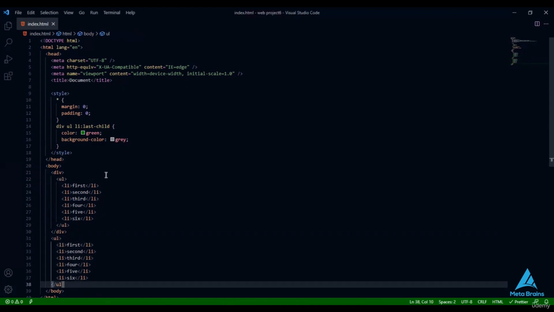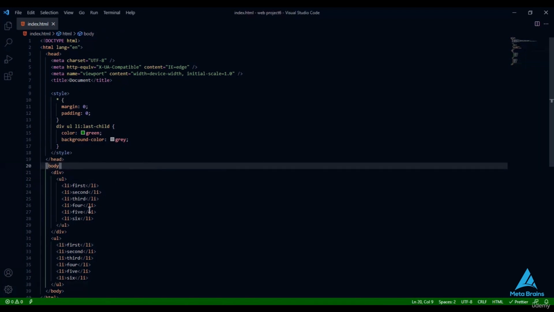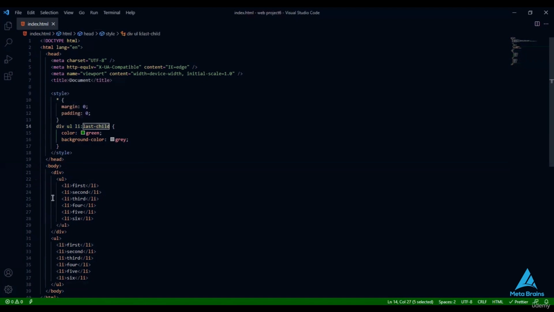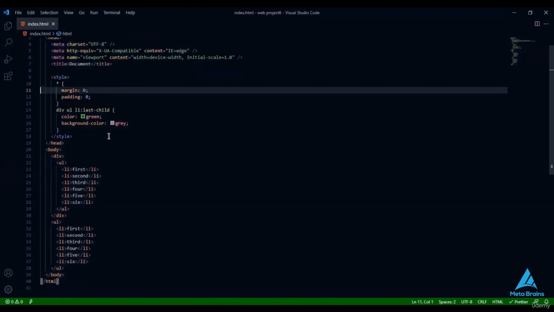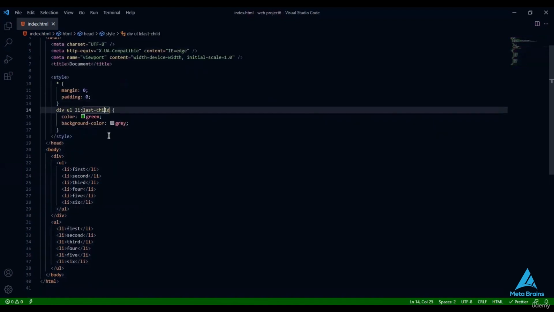I've already told you that if we have any child of any element, then the child, the first one, will work, and if it does not have any parent, then it will not work. Okay, then we have the nth child property, in which we can select the number rather than giving a class. We can use the nth child and instruct it to go to which number. I want the second, fourth, and sixth to be colored, so I'll go there and write nth child, and in the nth child I'll give 3.